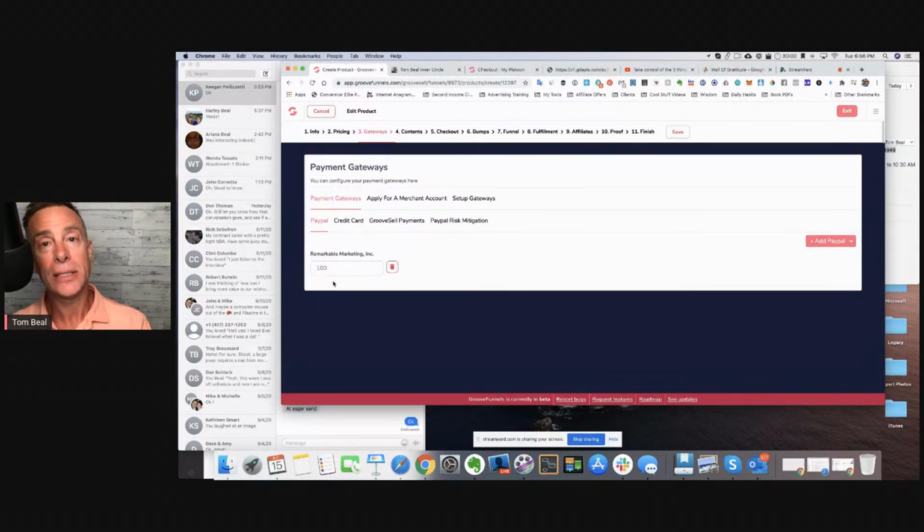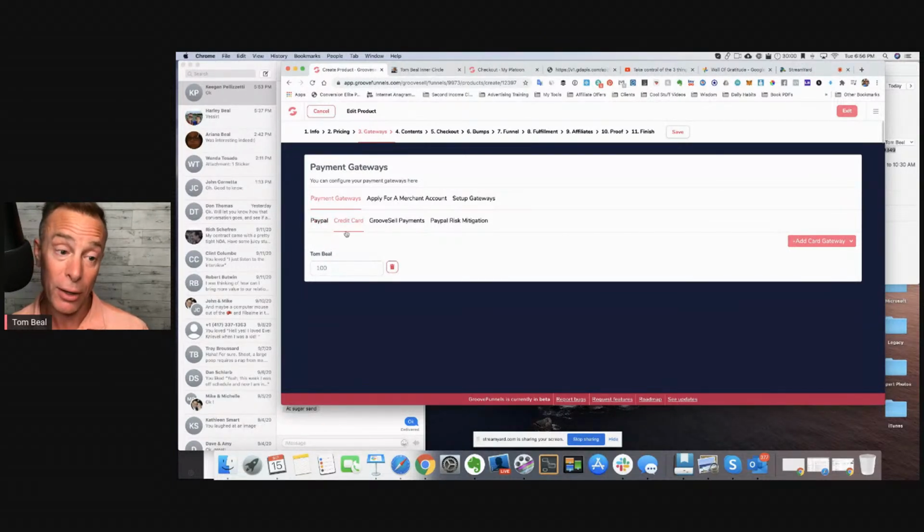What this does is, if you know you're going to have some volume, it lowers your risk of getting slapped by PayPal and having them keep your money, right? If you're going into a good campaign that's going to produce a lot of revenue, you don't want it all to go to one PayPal account because they're going to flip out and hold your money. So you put both PayPal accounts in here and you go 50-50, 60-40, 70-30, depending on which one sees more, etc. That's up to your discretion. For me, I only put one PayPal option here and I wanted 100%. So keep that in mind when you're doing this.